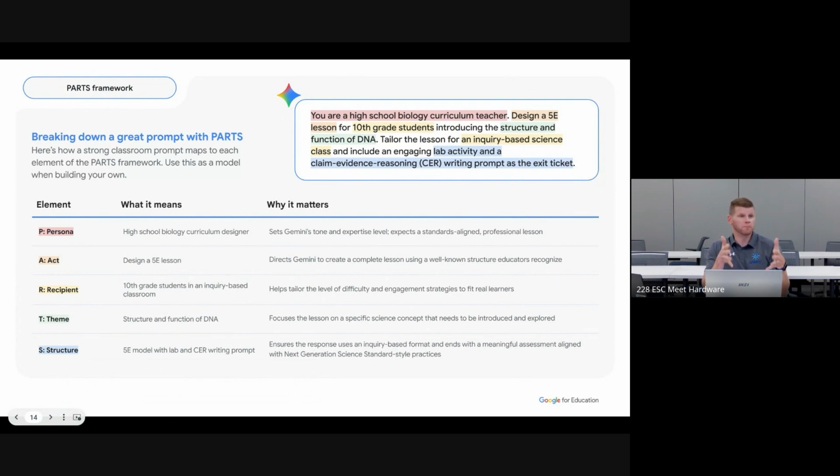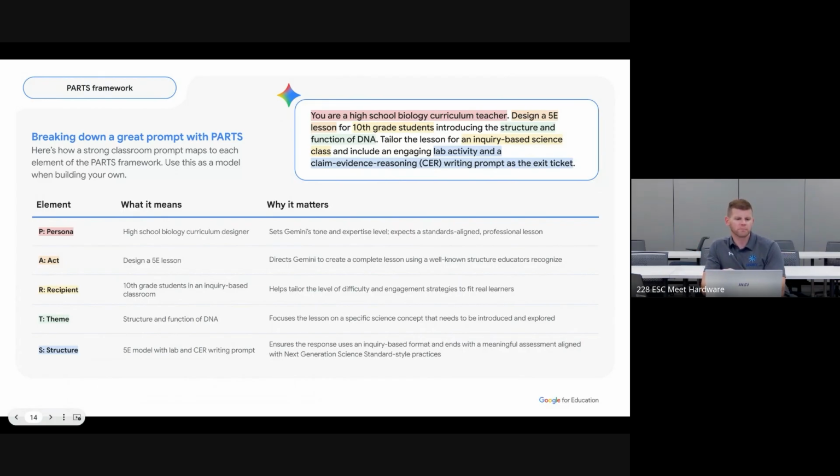This structure supports that. It's just a little bit more in depth and I think better. So I've been shifting my recommendations in terms of what makes a good prompt to include this acronym, and that is PARTS. In order to have a good conversation with an AI tool, you need to have the right parts.